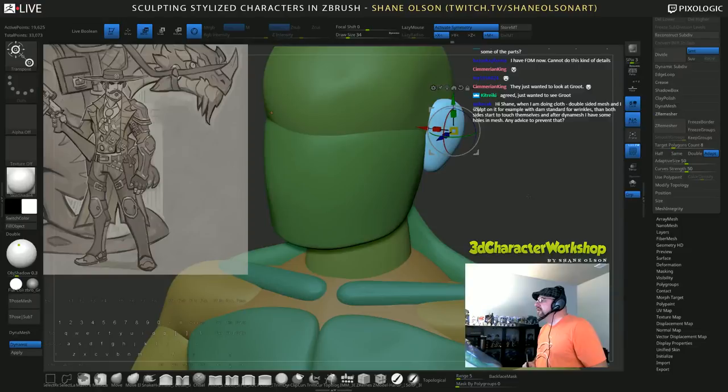Then both sides start to touch themselves, and after a DynaMesh, I have some holes in the mesh. Any advice to prevent that? Yes. One is add more thickness to your shapes. Make sure you have enough thickness. And if you do want to keep it that thin, try and turn up your DynaMesh level. It will be more dense, and it'll be harder on your machine. But the more dense the DynaMesh, the smaller the envelope is to cross the center line and get holes in there.